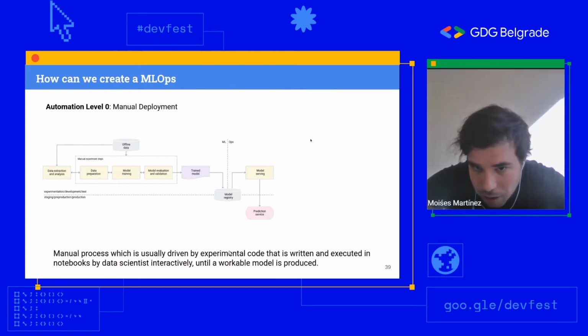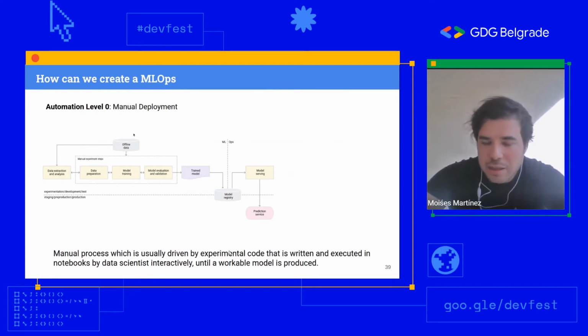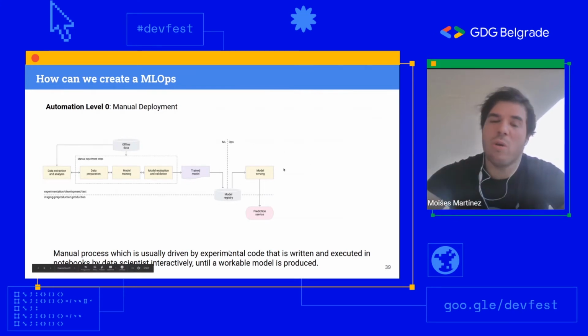And this part, the operational part, that is usually done in DevOps, is manual. This is the most common thing that we can see in the industry and in research. Most of the companies are indeed at this level, because they have this and they can automate the machine learning part in a traditional way, but they are not doing the deployment in an automatic way.